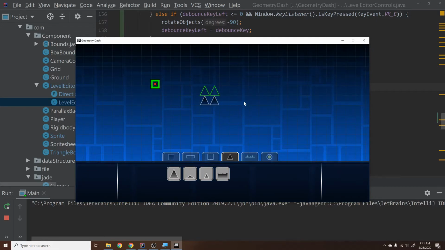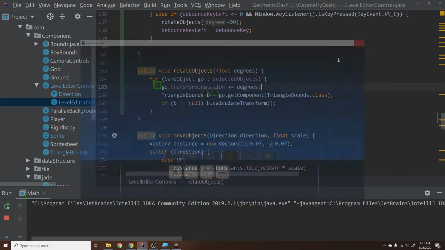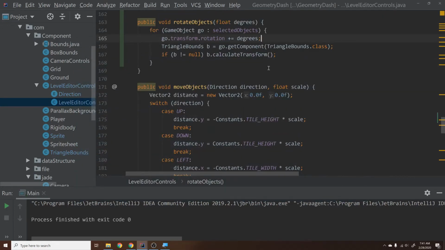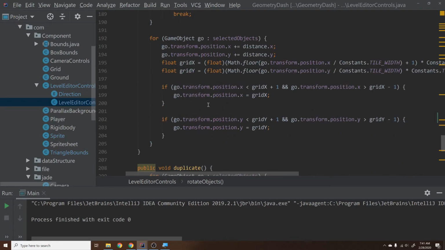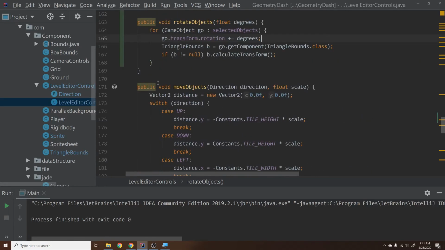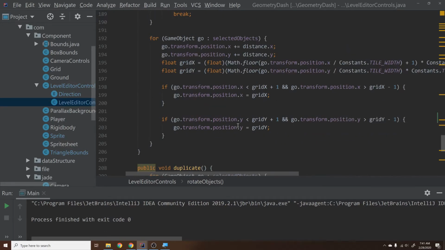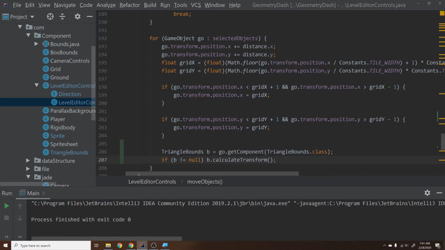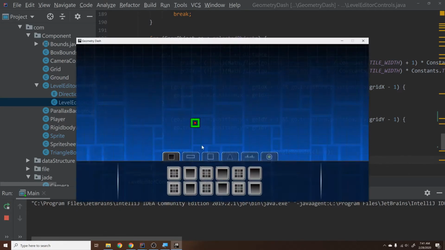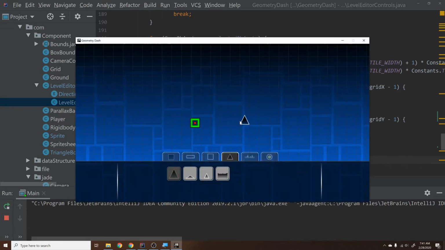So that is almost all of it done. That's one other thing. We should recalculate the transform for the triangle too if it actually moves. So we can go down into our move function and just copy and paste this. And then we'll go down in this move function and we'll just paste it right here. Then let's go back in, make sure that's working correctly, and we can start working on box select if it is. So we move it, it works good, we rotate them, they work good.